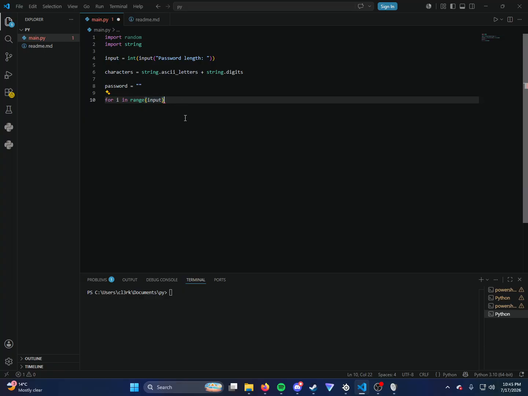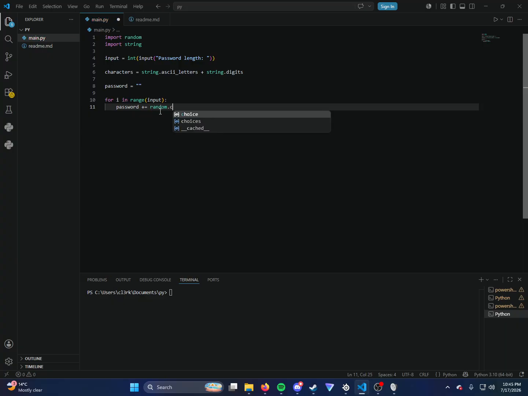So input, and then inside this we're going to do password plus equals. So this is going to be adding to this variable that's already empty.